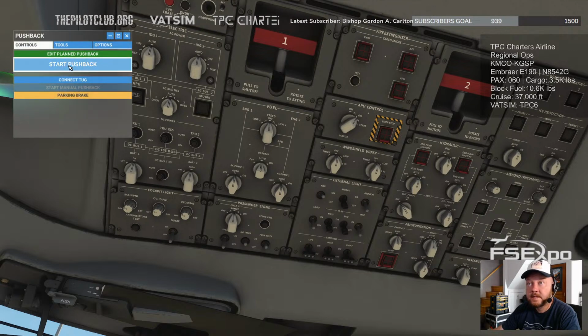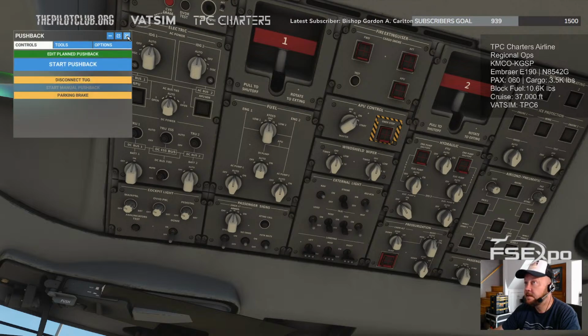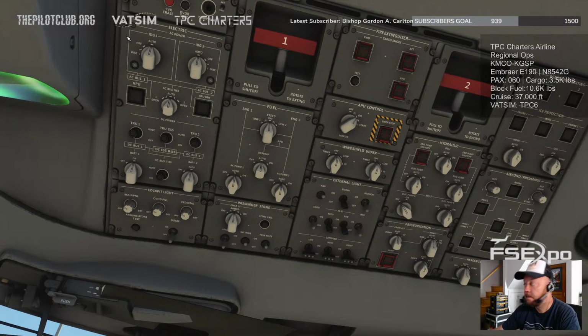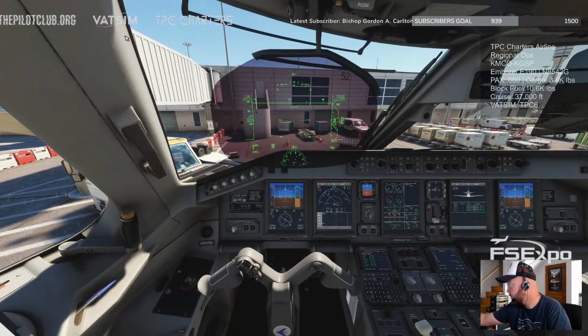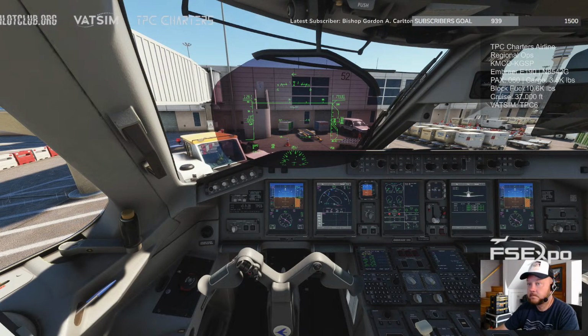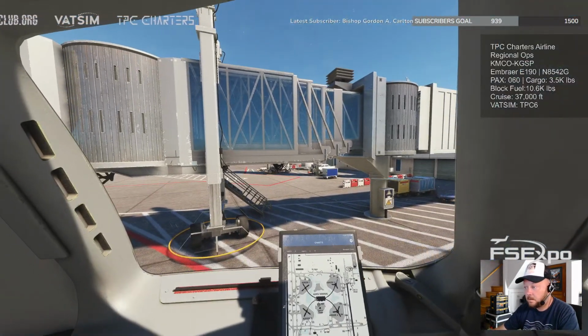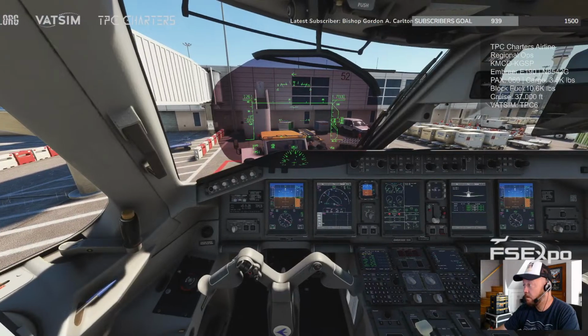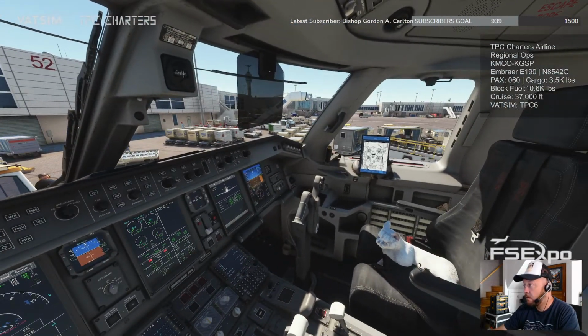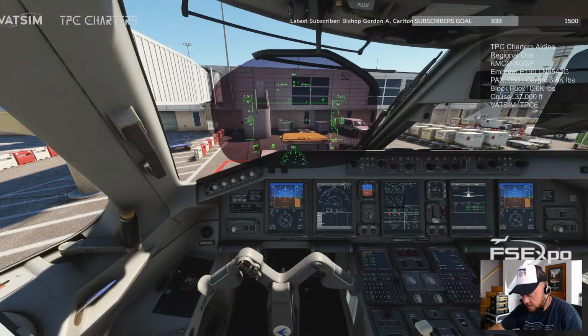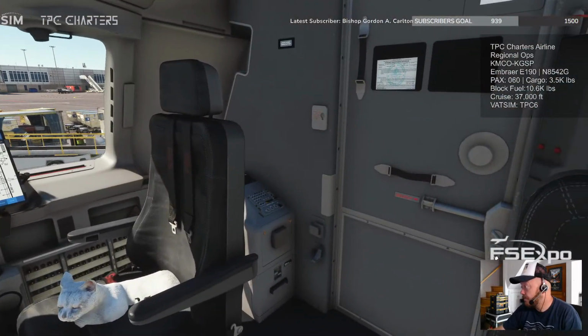We'll go ahead and connect the tug. Cockpit to ground. This is ground. Stand by. Lock the door.